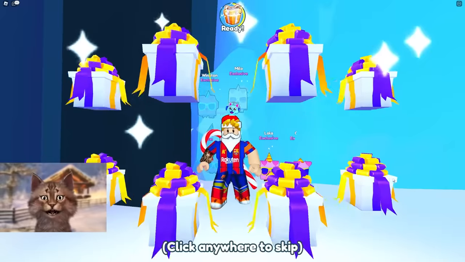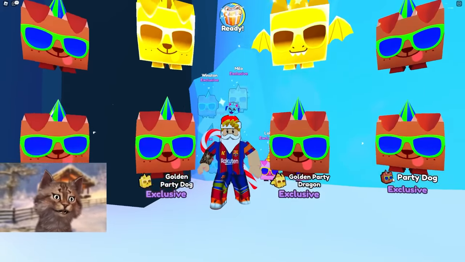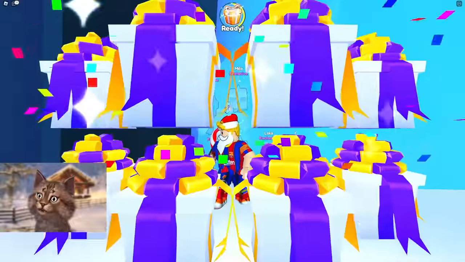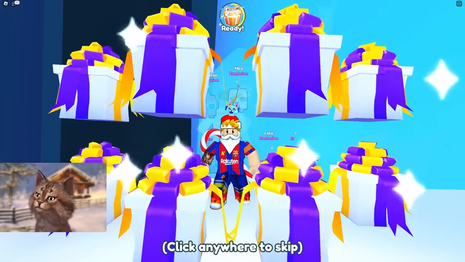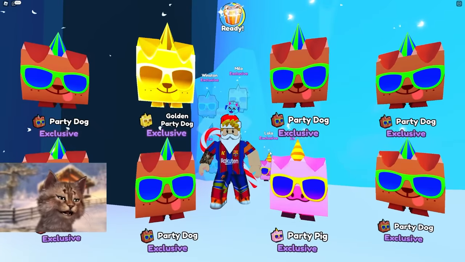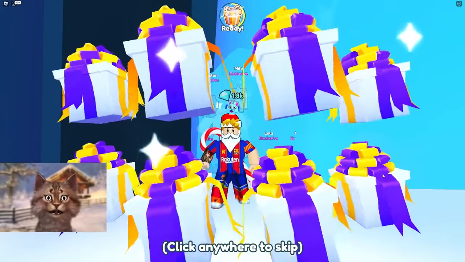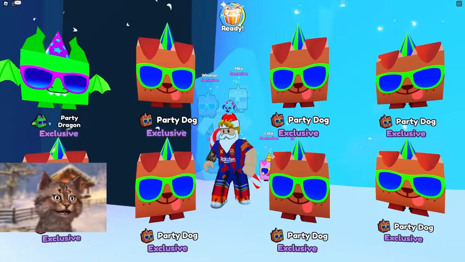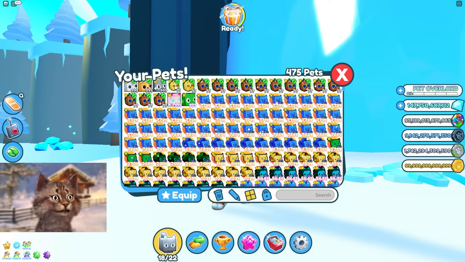Come on, please. Oh, just give me the party cat and party dog. I have so many gifts. Just give it to me. Come on. I should have sold these gifts. Should have known. Okay. Come on, dude. We gotta get that party dog. I think this might be the last one. Party dog! No! Rip. We got ripped, man. I don't even care about any of these pets.